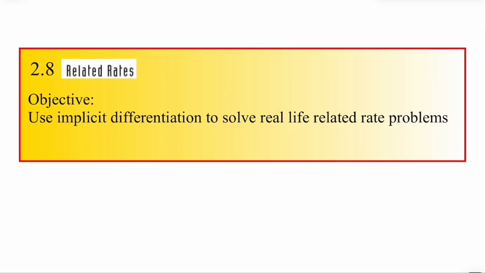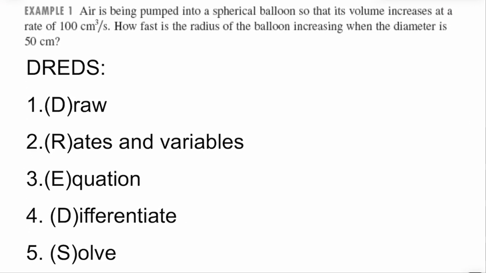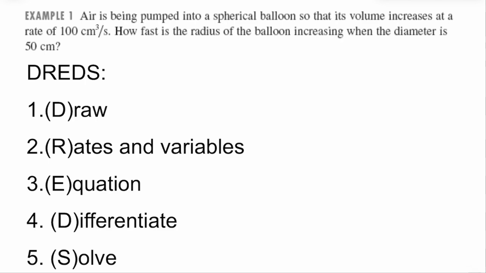Okay, so today's notes are about some real life applications for the implicit differentiation process. So related rates are complicated, but they're doable if you always follow along with the steps that I've laid out. It does make it a little nicer, okay? So we are always going to do 5 steps for these problems. It's silly, but I'm just going to call it dreads, okay? So our 5 steps, dreads.